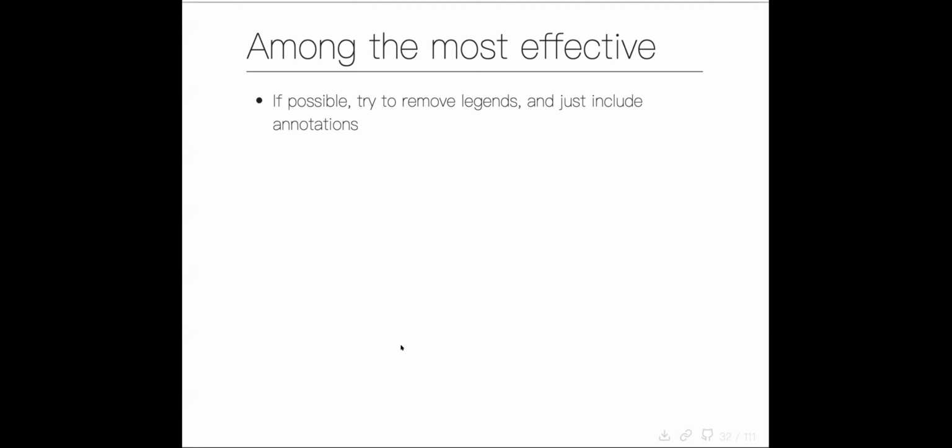There's lots of examples though where adding annotations can be really effective. And sometimes I think it actually makes sense to get 98% of the way there with your ggplot code and then just save it and then pull up that figure in a different program to add the annotations at the end. All right, this is super common practice with like the New York Times or Wall Street Journal or whatever, any of the major outlets that put out data viz.